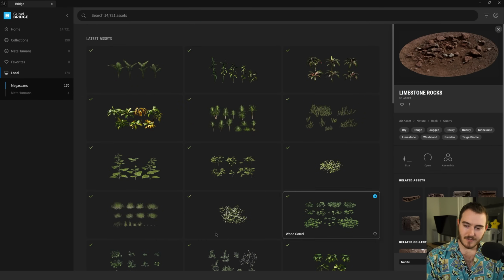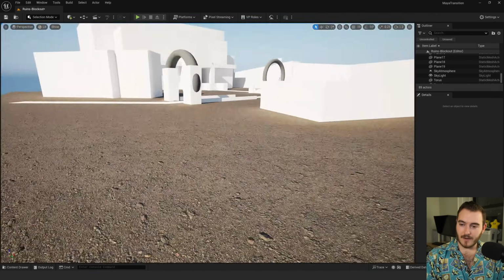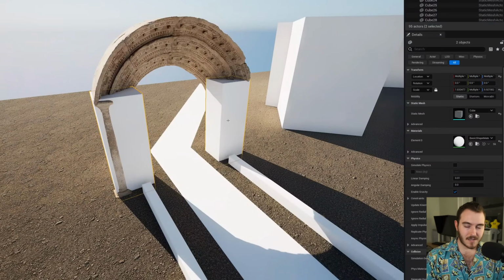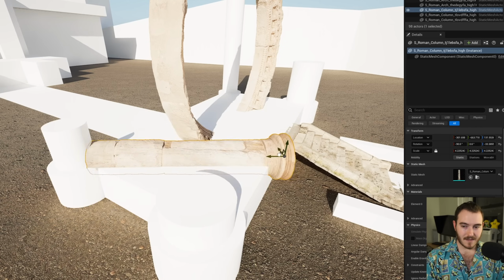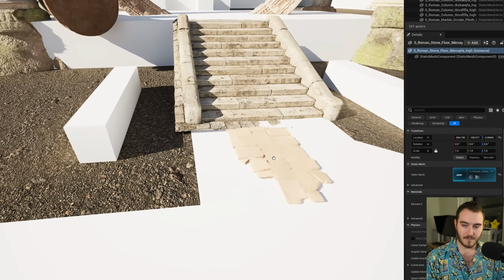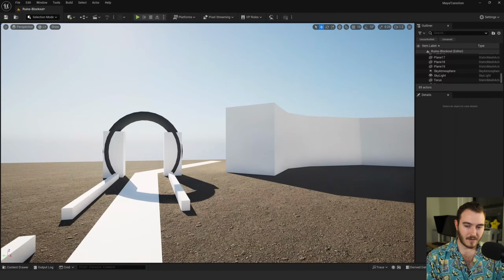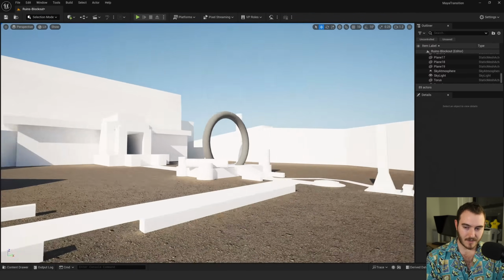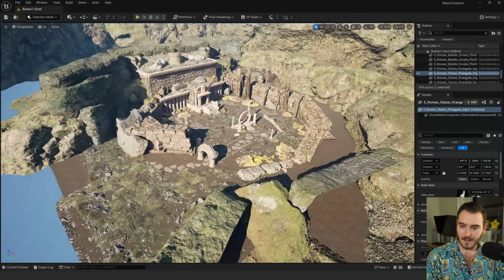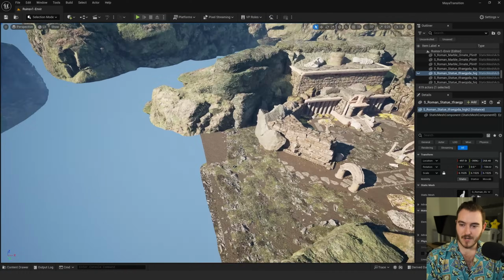You can see I grabbed a bunch of different vegetation and foliage. So I just downloaded a bunch of stuff, and I figured, all right, let's just replace all of this with better assets. And then I'll also put some big rocks around the outside so that it doesn't feel like we're in a void. I want it to obviously feel like there's a world outside here. You can see that it's a lot more fleshed out, but it's got the same general idea.